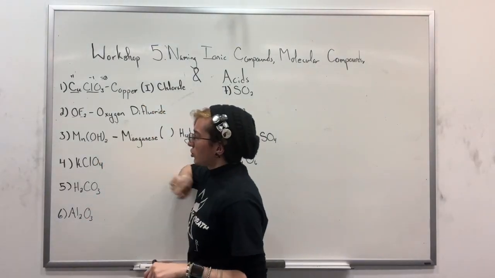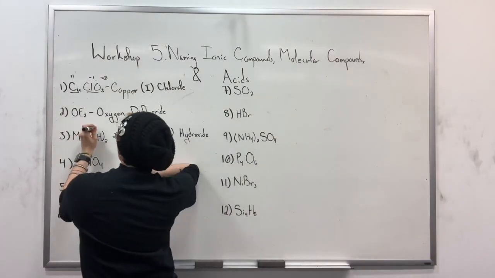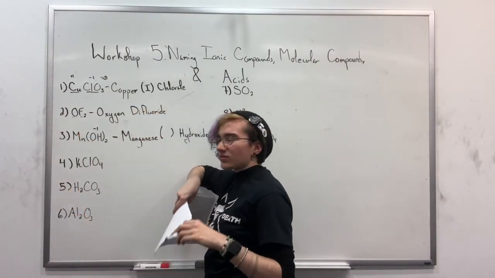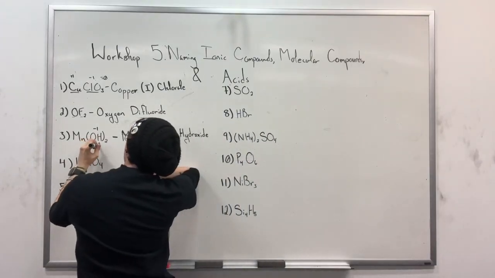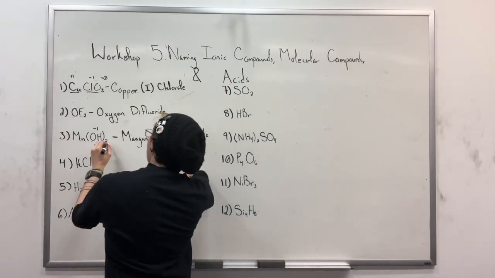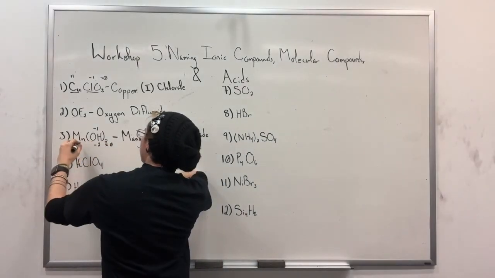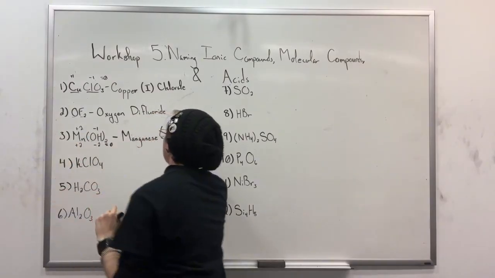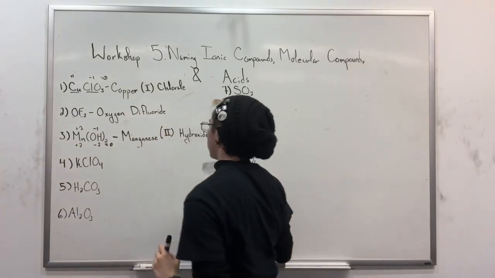Now we have to try to balance out the charges. One group of hydroxide would have a -1 charge. The subscript 2 outside of the parentheses tells us that we have 2 moles of hydroxide in this compound. So that means the overall charge of all of the hydroxide is -2. We need the charges to balance out to 0. And so if it's -2 here, the only way to balance it out to make it neutral is to have manganese have a +2 charge. So it's manganese(II) hydroxide.